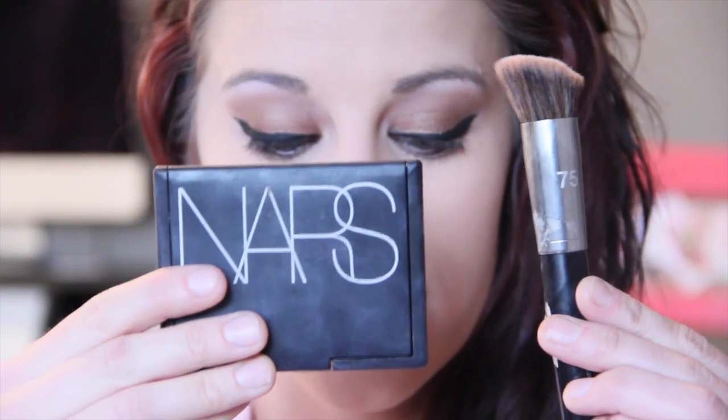I'll be taking my NARS bronzing powder in Casino, and then this Sephora angled contour brush. And this is just going to be my contour. I'm not doing a very intense contour today because we kind of just want that glowing look and not more of like a sculpted out look. So I'm just kind of putting this on the bottom of my cheeks and on the top of my forehead and just making sure it's blended out really well so it's not too intense.